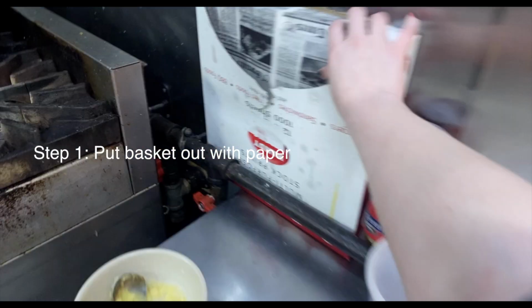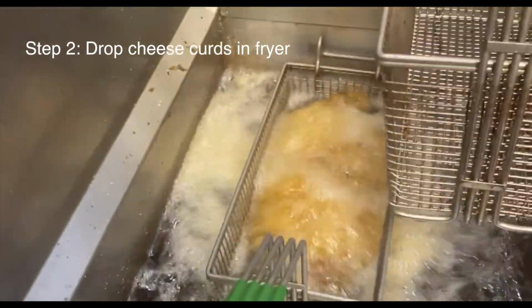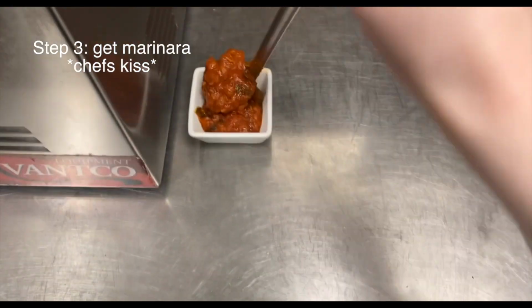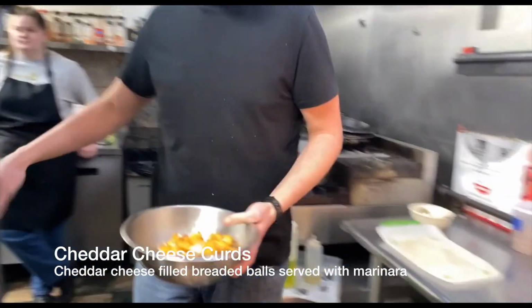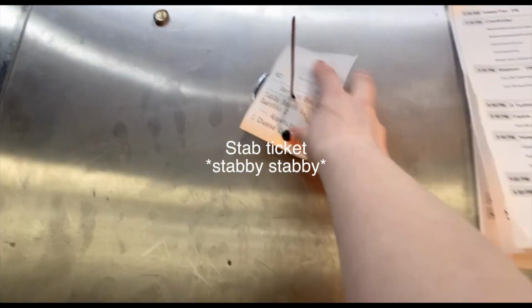Step 1. Put basket out with paper. Step 2. Drop cheese curds in fryer. Step 3. Get marinara. Step 4. Bring marinara to heat lamp. Cheddar cheese curds. Nice. Stab ticket. Stabby stabby.